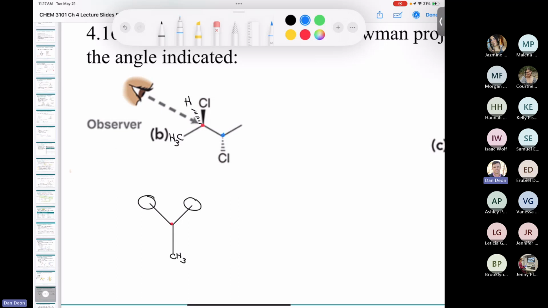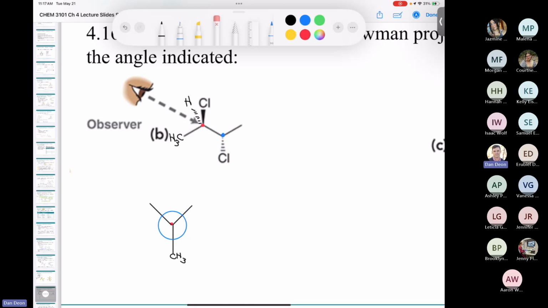The carbon in the back is the blue dot here. I'll just put a circle like this. Forgive me here. I'm going to erase these two so we don't get confused. Then I've got something going straight up in the back. I'll use my blue pen. Then we have something going down this way, and we have something going down this way. So I want you to figure out, is this chlorine on this side or this side? And is this chlorine on this side or this side? I know that a lot of you, probably all of you, know the answer right away, but I want you to try it first.